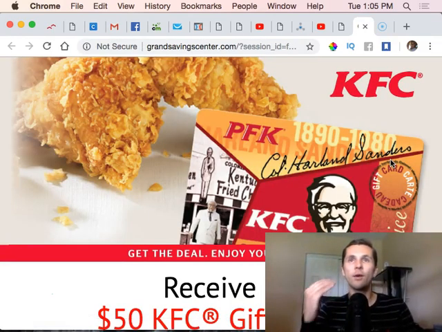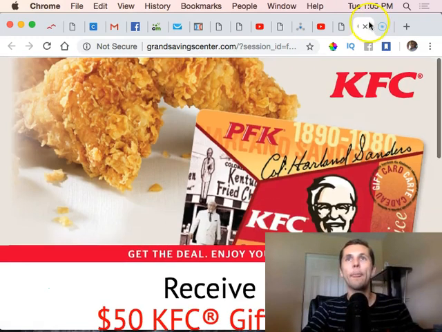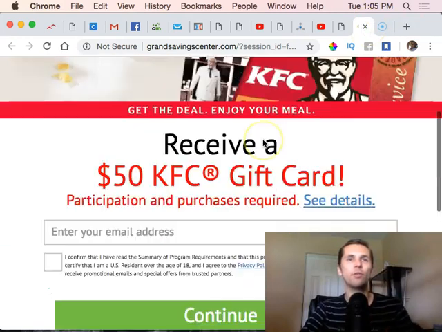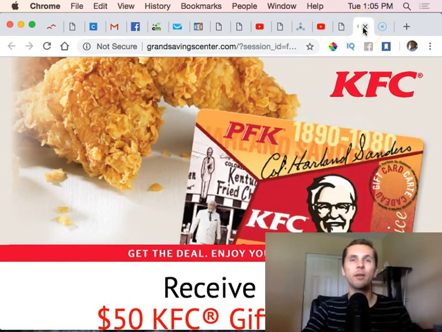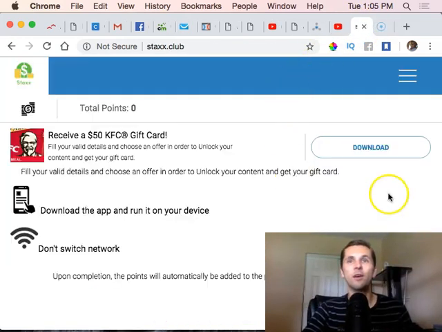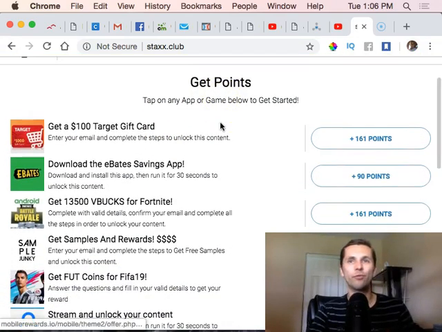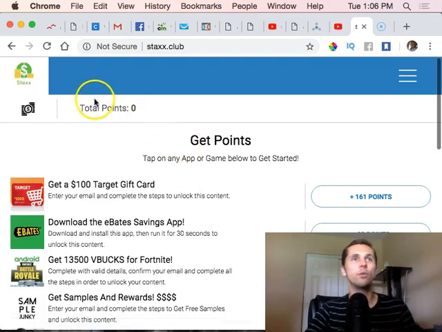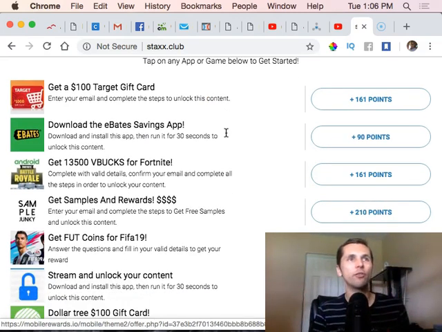And once you do, if you download the app, you want to run it for at least 30 seconds. If you want to take the survey, make sure you complete it, enter your email, confirm, continue. You could use a fake email if you want, or just use an email that you don't use as often, because these people will start sending you their offers. But initially what they want you to do is sign up with them, fill out a survey to help them see what people like. But also, you can collect these points this way, right? Up here, it'll show up once you create a free account. And every point you get, you can redeem for dollars or for gift cards, okay? So this is one of those things that I've been associated with before.